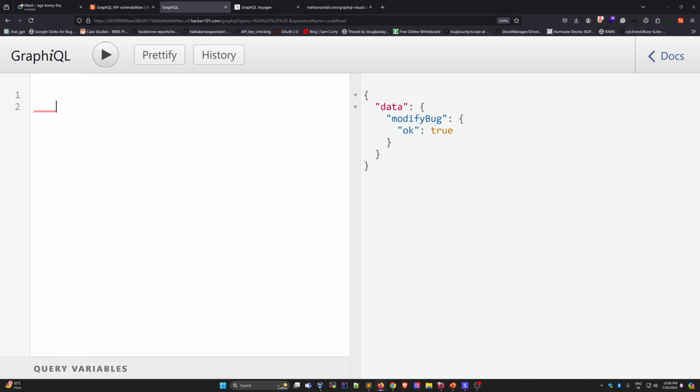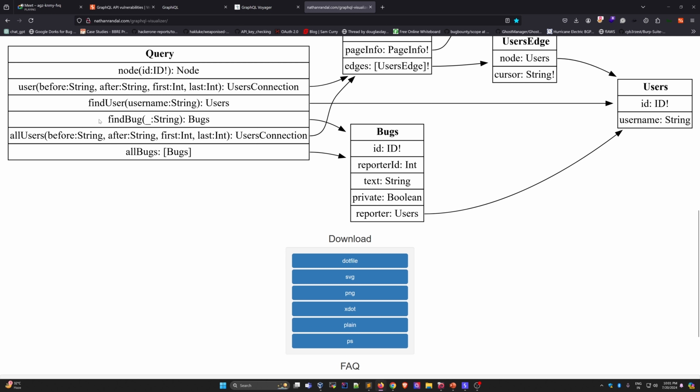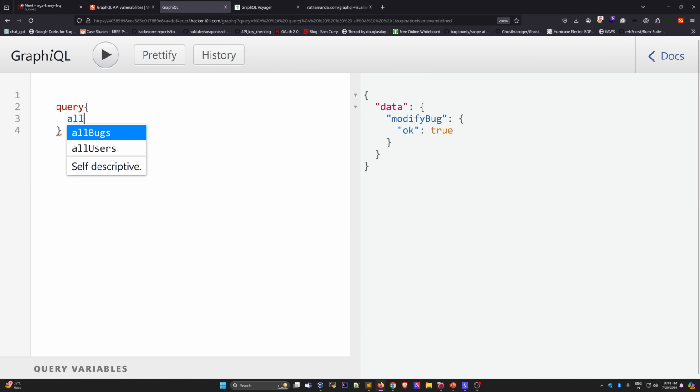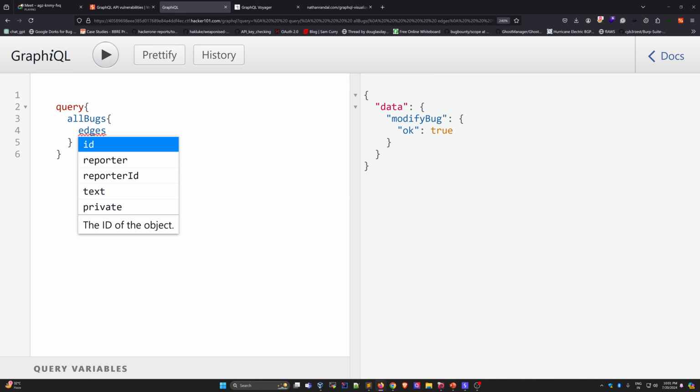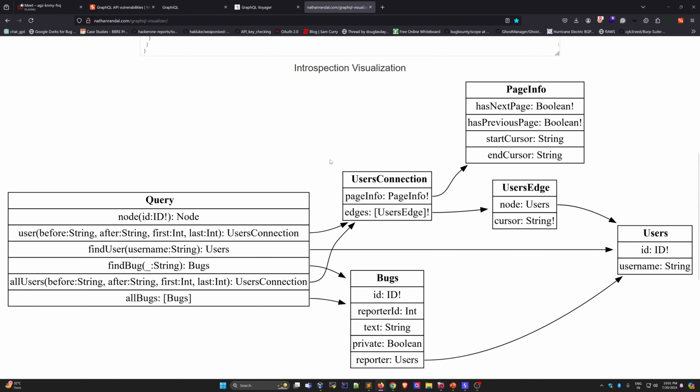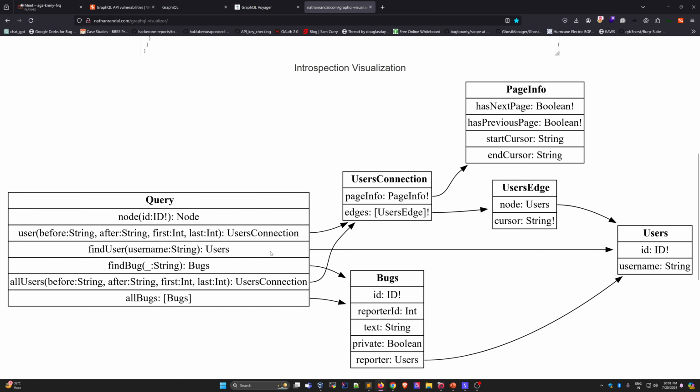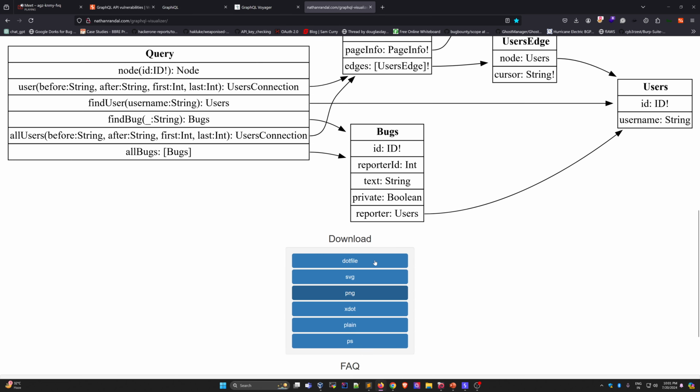query all the bugs, and you will see the query, and how we can fetch all bugs: all bugs, then edges, all bugs, edges, and after edges, node. Okay, all bugs we can fetch directly.